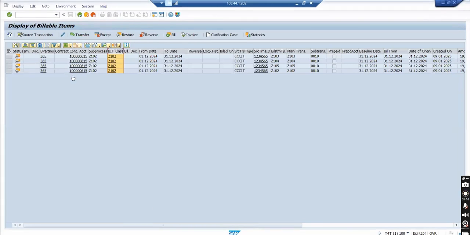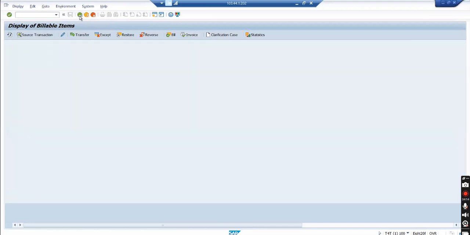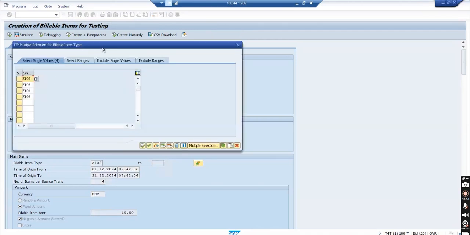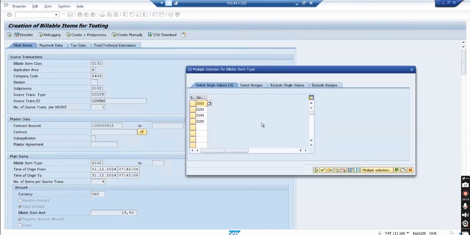Now Ravi was asking me last time for what reason it will go to raw. I'll try to make it raw, because raw means it has some inconsistent data. I don't know whether there is a scenario that will stop me from creating the bit, or if the bit is created, it will generate raw. For example, my billable item types are Z102, 103, 104, 105.